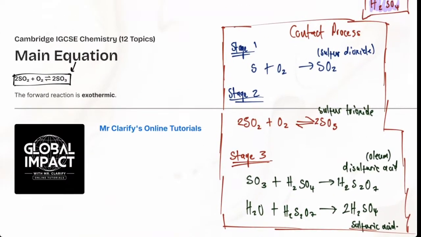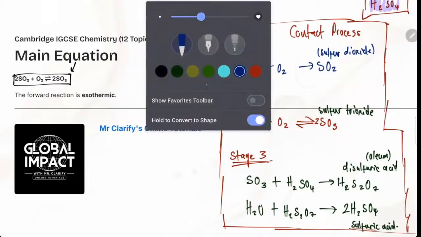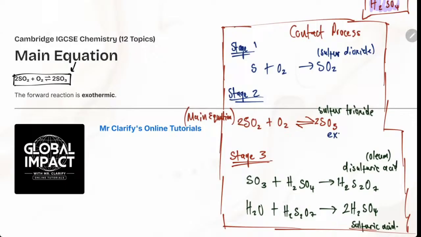So now, this one. I want you to know that the reason they say this is the main equation is it is the reversible one. So it's the tricky one. So we need to make sure we use perfect conditions or else we'll be in trouble. How do we produce the maximum amount of this? Now, this is just like the Haber process, my friends. It is exothermic again. So we already know that to promote this direction, we need to lower the temperature so that equilibrium will fight and try to increase by going more to the right.